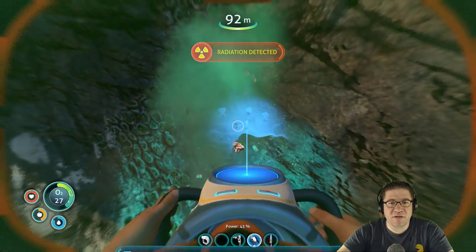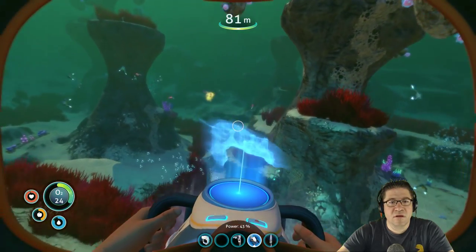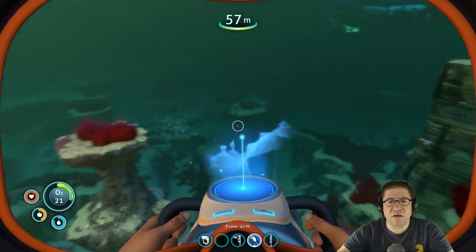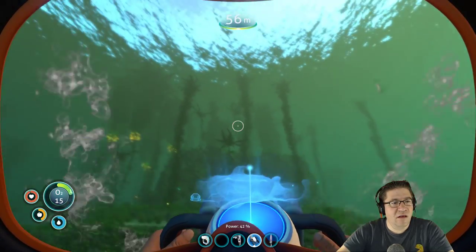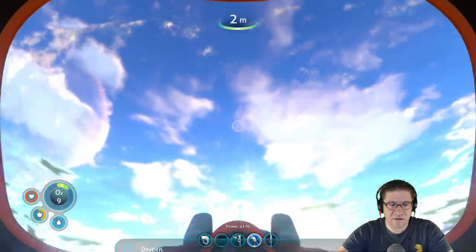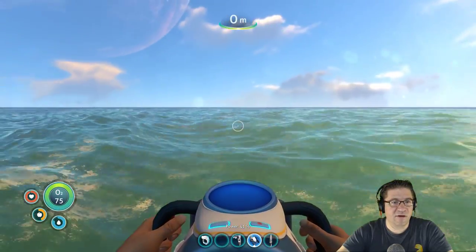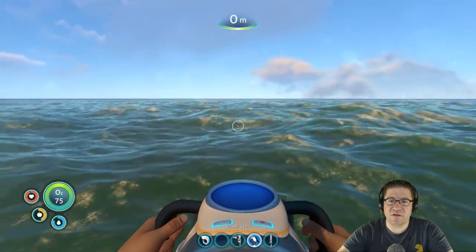Radiation detected. Oh no! 30 seconds. Why is there radiation over here? Is it coming this way? Gosh. Okay. Oxygen. I hear you. Oh, I'm getting closer to the thing. That's why. Oh. Green water. Not green water.